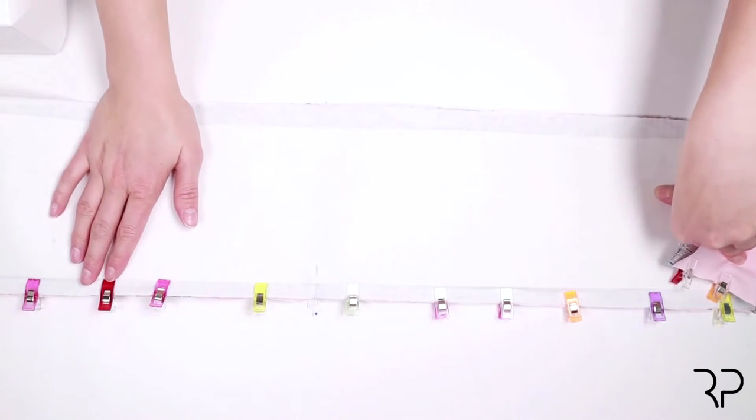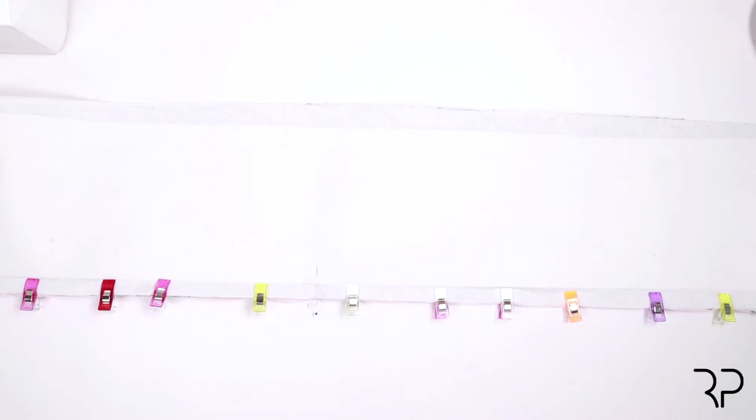I'm not going to show this because this is the exact same stitching that I did just a few minutes ago for the upper parts. So if you get stuck, you can just rewind this video and go back and watch how I stitched them with the zipper foot. But you guys should be good to go. So go ahead and stitch that in the same way that we did the last one.